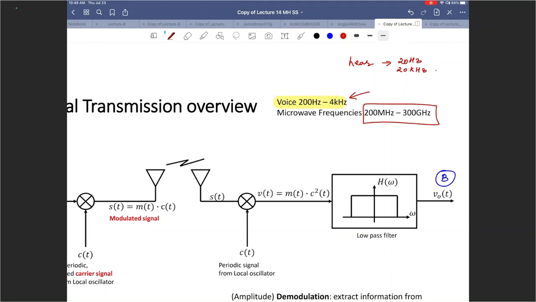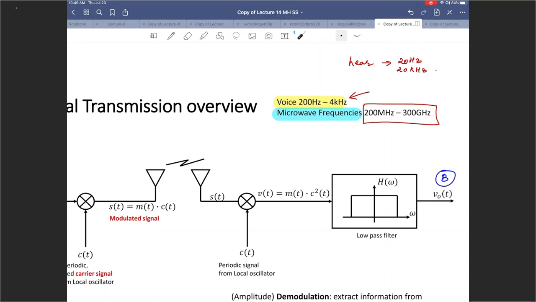So you see what happens here. The signal that you're trying to transmit uses a carrier, and the carrier right now is the microwave frequencies. In the previous class, we talked about throwing a stone, and the fact that you will be able to throw it properly if you had tied the piece of paper on top of a stone, right? So the stone was the carrier, the piece of paper itself was the message. So the voice is our message and the microwave frequencies are the carrier here.